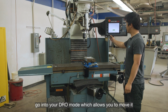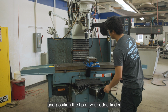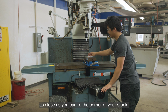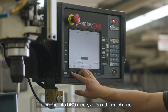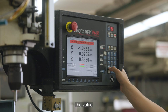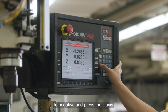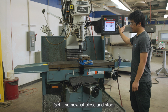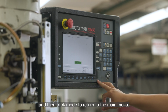To begin, go into your DRO mode, which allows you to move and position the tip of your edge finder as close as you can to the corner of your stock. To lower your spindle head, you can go into DRO mode, jog, and then change the value to negative and press the Z-axis. This will slowly bring it down. Get it somewhat close and stop, and then click mode to return to the main menu.